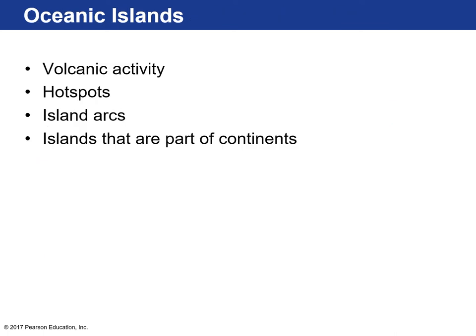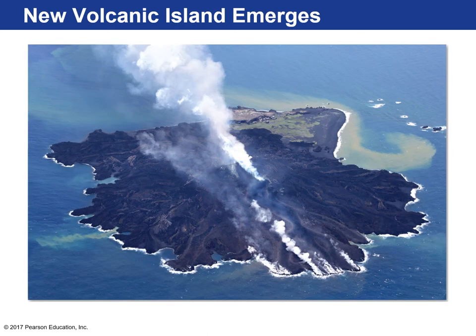Finally, we find a lot of hot spots on the ocean floor — anomalously hot areas of the mantle that are upwelling, eventually creating volcanic islands like Hawaii. In other cases, islands are part of continents — Japan is also a good example of volcanic islands emerging from the ocean. Here's a volcanic island that formed when a seamount beneath the ocean had a major violent eruption; all the volcanic material piled on top of each other and created a brand new, smoking volcanic island — new land. This is how new islands form as a result of volcanic activity.